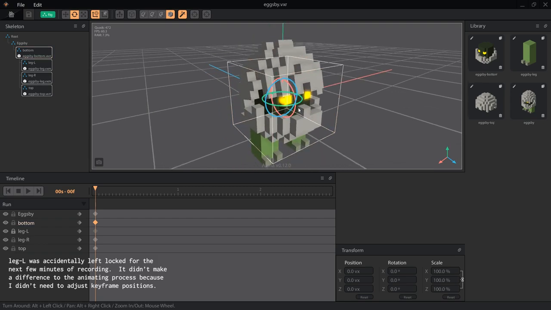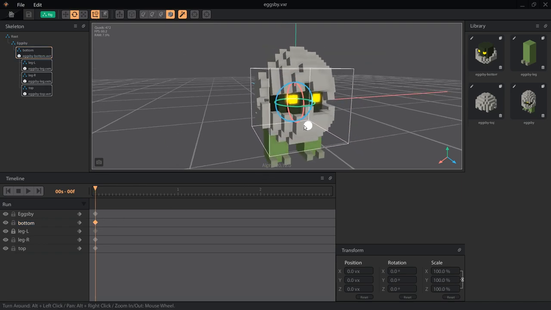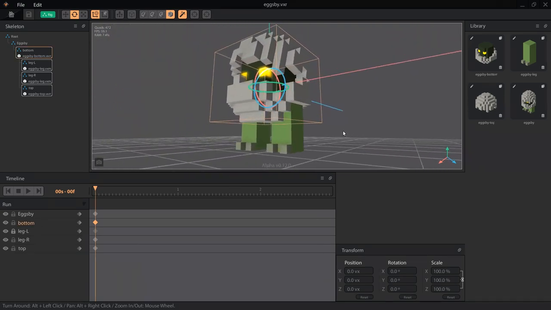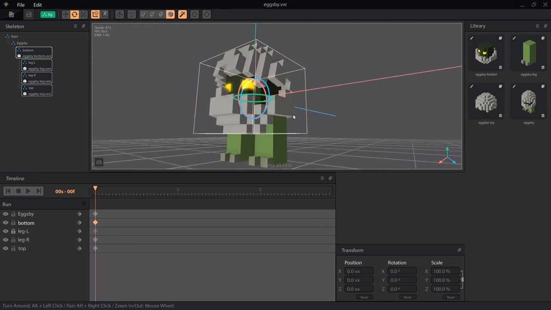I make sure I've selected global transformation so all children nodes are affected, and then I highlight the bottom node. I want the hips to swing with Y and Z rotation, so the leg coming forward lifts and rotates the hips. To make this easy for myself, I put the playhead at 1 second and press the new keyframe button. This way the animation starts at the same point it ends for a matching loop.